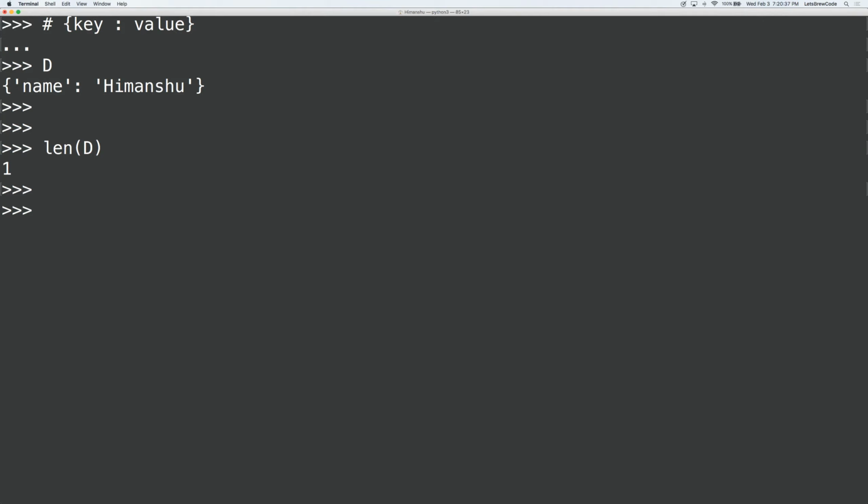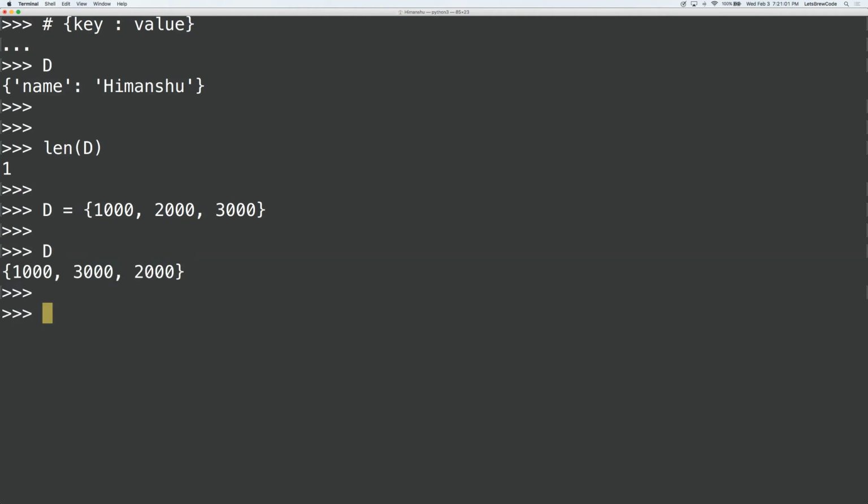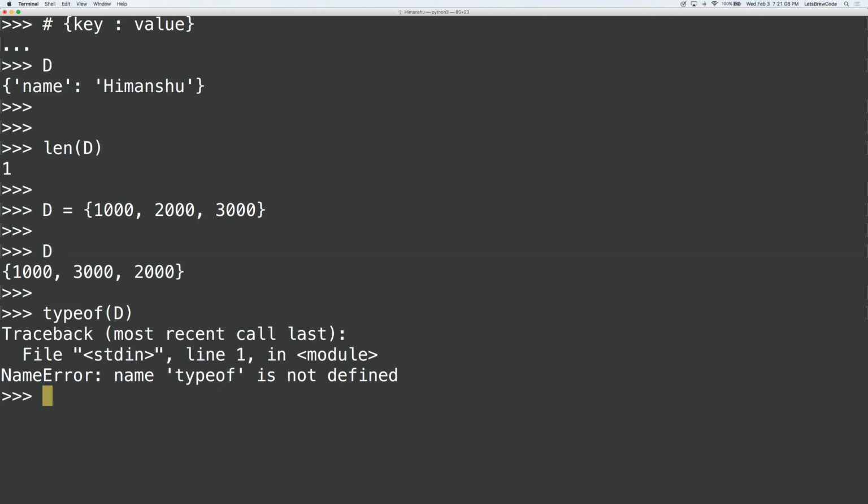So you always have to have a pair when you're making a dictionary. That's right. You can't just say something like this. For example, like earlier, you can't just do 1000, 2000, 3000. You can do that, but something else will happen. If you do this, then what you have is not a dictionary. What is the type function?